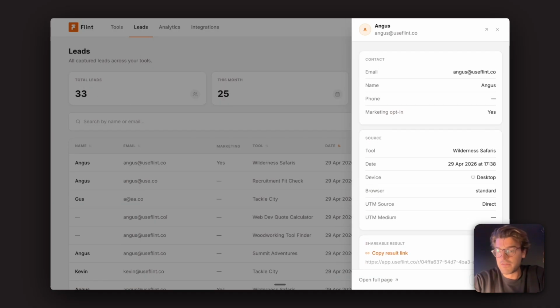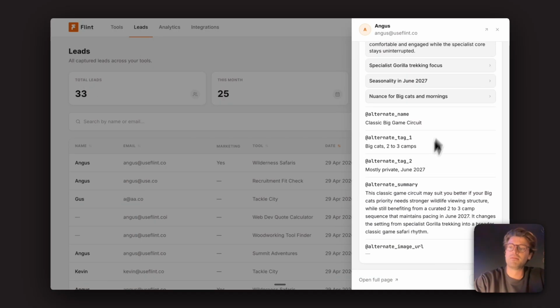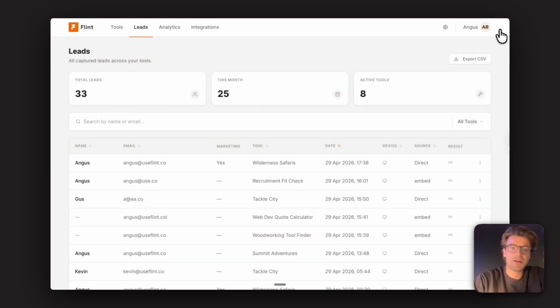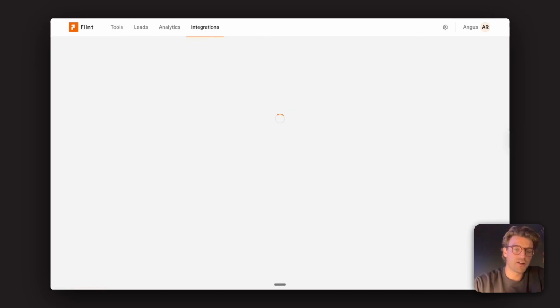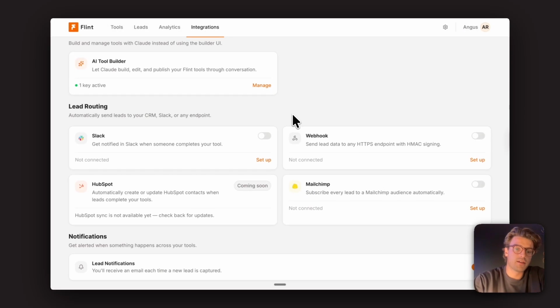So as you can imagine, all this information is quite useful for the rest of your marketing process or workflow. So that's why we built an integrations tab where you can hook that up with HubSpot or MailChimp or Slack, or use a webhook to hook up to any other part of your marketing stack, so that information can be automatically moved across. If you're working with MailChimp, you might actually create an output variable on your tool which pre-writes the email based on their responses. So you've kind of got an automated, enriched nurture campaign built with Flint there and ready to go.